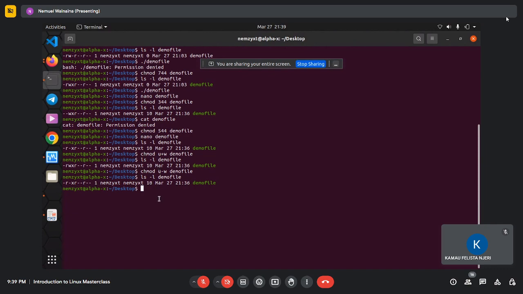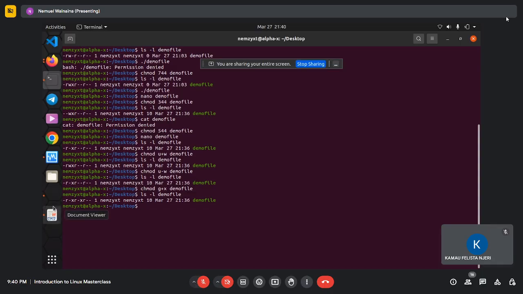If you want to do that for the group, let me try it for the group. So the group right here has only the read permissions. Let's say we want them to also be able to write to this file. We are going to focus on the group. Again, we use small letters, U for the user, G for the group, and O for the others. So in this case, we want to alter permissions for the group. So change mode, G for the group. We want to add execute permissions in the file, demo file, hit enter, do a long listing of it. And as you can see, we have the execute permission turned on.